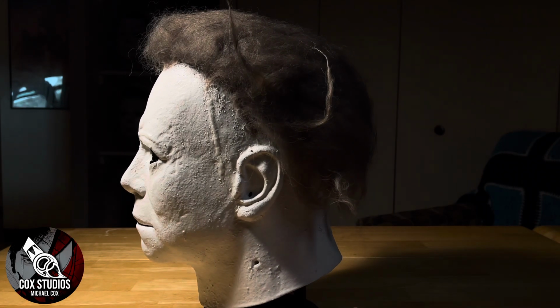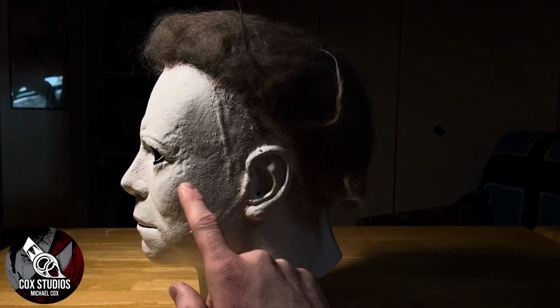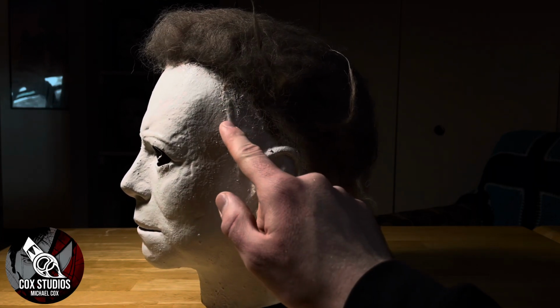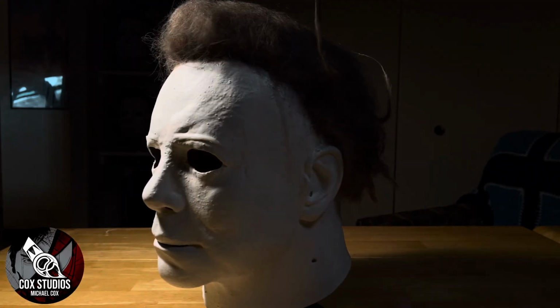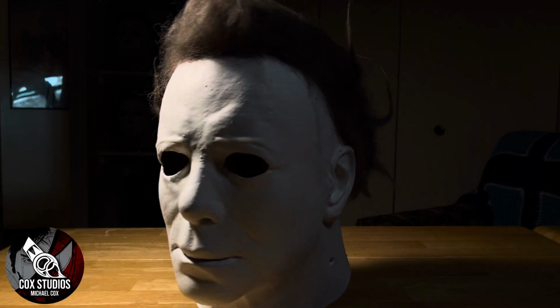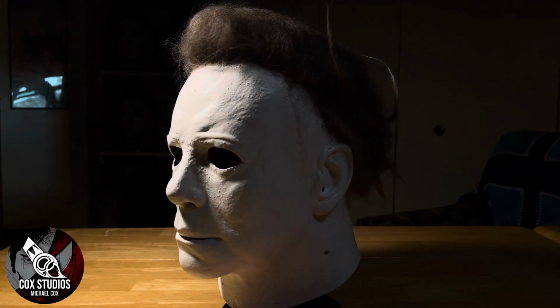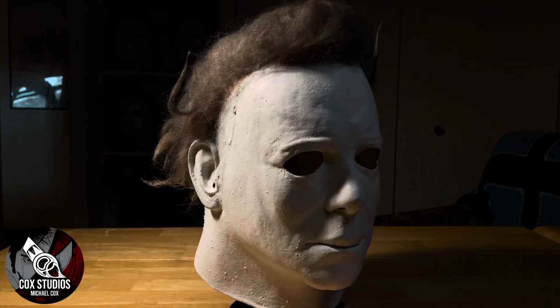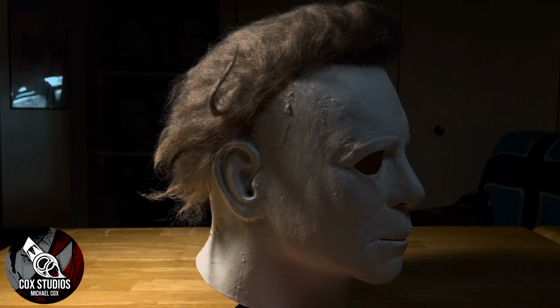But you can see some of those heavier aged spots here. There's only so much you can do with it, and I kept the needle hole, and I also made the hairline or the sideburns a little bit more pronounced, because the sideburns on the original H40 are very, very small. And he's got this bumpiness around on the mask itself as well. That's due to the liquid latex, adding layers of that, and then just the paint, because I painted this by hand instead of using an airbrush because I wanted that sort of texture to it. Sometimes I try to go for it, sometimes it's an accident.